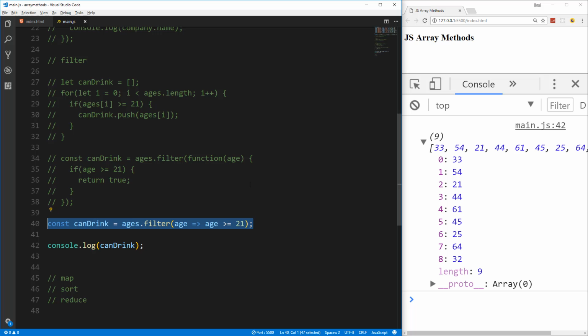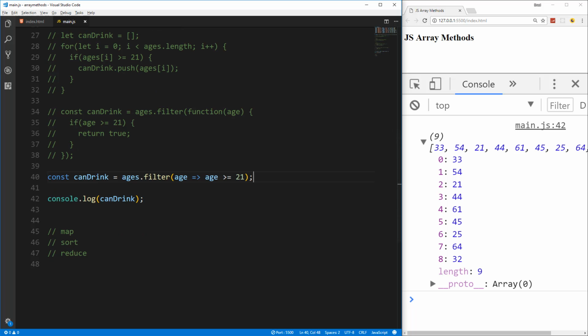All right, so if you are applying for a job or you're just showing someone your code, if you have this instead of this, then it's going to make you look like a better programmer. All right, so these methods are really important. You don't want to be doing things this way when we have this available.